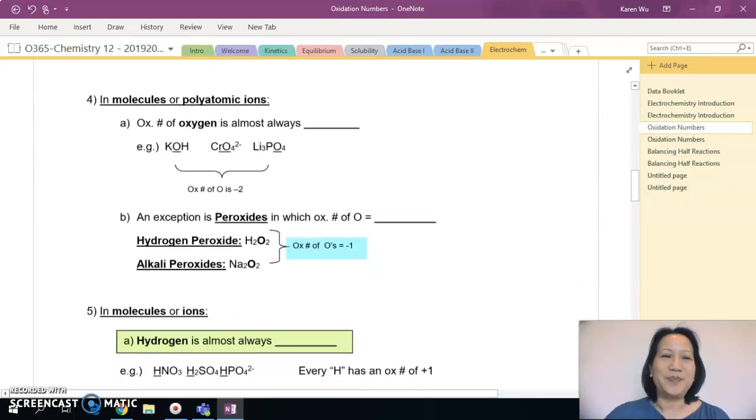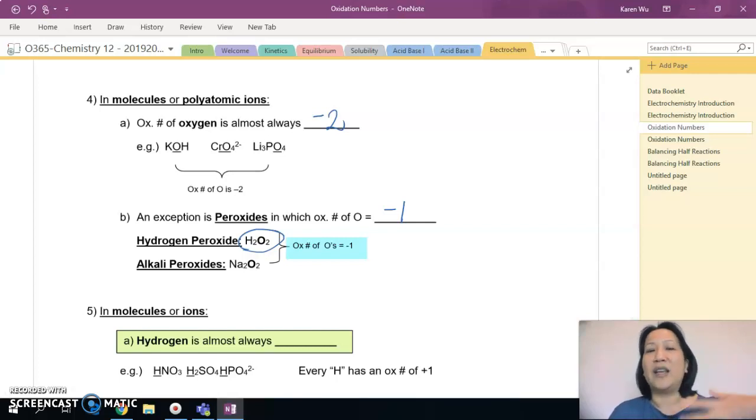Here we go. You know oxygen is a -2. And then here come some exceptions. Some exceptions would be peroxides. With peroxides, it would be a -1. You're like, what on earth is a peroxide? So here, for example, is H2O2, and that would be called hydrogen peroxide. Like you normally know the formula H2O, water. Per just means there's an extra oxygen. So in H2O2, each of these oxygens would have a -1 charge.